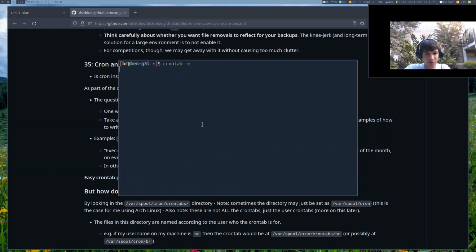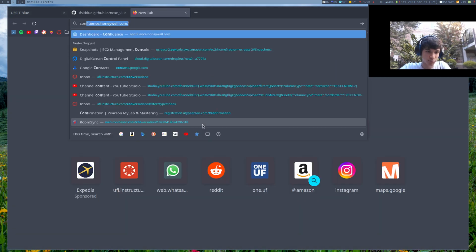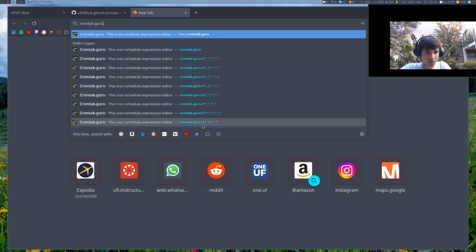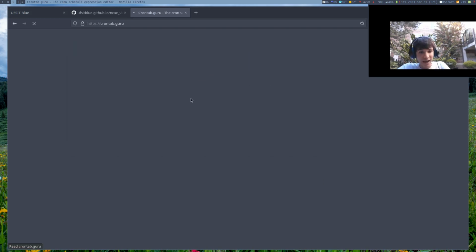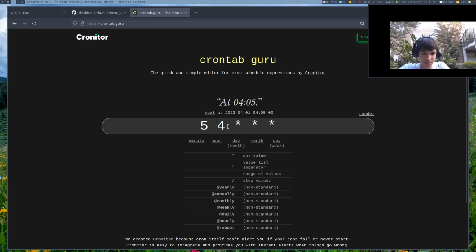If I go ahead and type in crontab -e, you're going to see all the cron jobs that I have, right? And so I have two here, right? I have packcache.clear. This clears the package manager cache, which tends to take up a lot of space on my device. So that clears it out. I actually don't, off the top of my head, know the schedule. So let's actually go to this website, crontab.guru, and we're going to type in these first 5 characters, right? We're going to copy them and we're going to paste them.